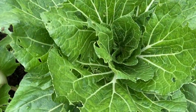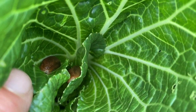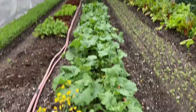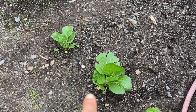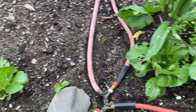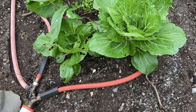Oh, it's getting eaten by something — what is it? There's our buddy, and another buddy, lots of buddies down in there. The plan with this bok choy at the ends of the rows — I've got this one and bok choy at all the other ends here — was that I'd have a piece of wood along the side so slugs would go to sleep there during the day and I could check for them. But when it gets this big they just camp out in the plant itself.